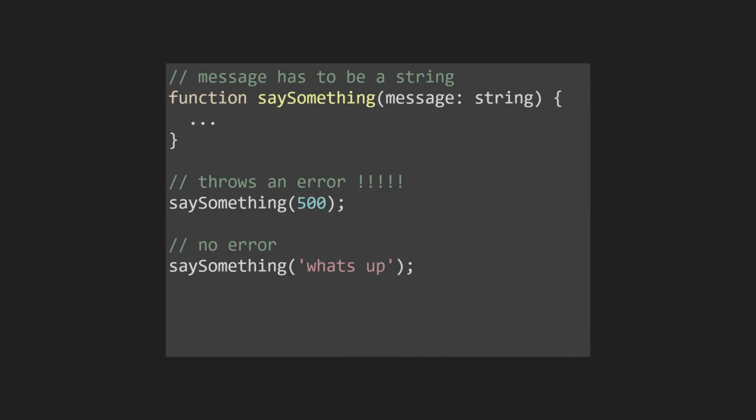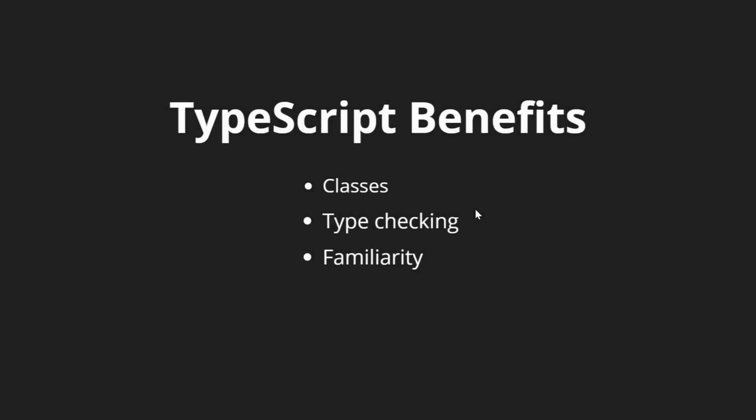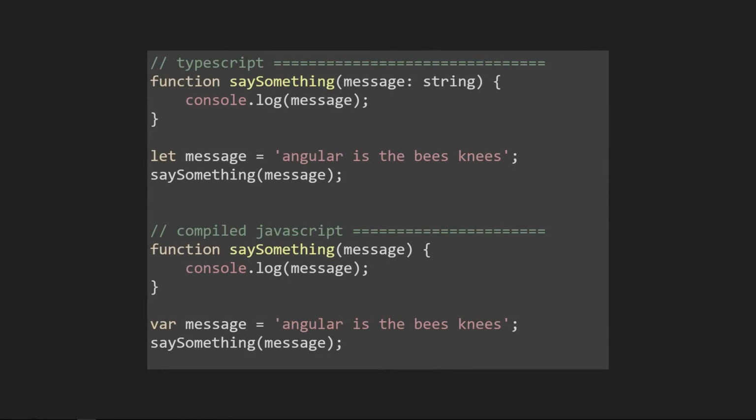to be passed. For instance, if we wanted a string in one place, we tell TypeScript this should be a string, and if a number gets passed, TypeScript will throw an error. Familiarity is another really great thing about TypeScript. If you've gone to CoffeeScript and worked with that, you'll notice that a lot of the syntax is going to be pretty different from what you already know in vanilla JavaScript. TypeScript is really just JavaScript with some extra stuff on top, so it can seem very familiar.